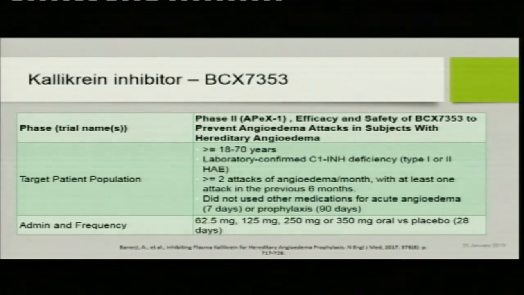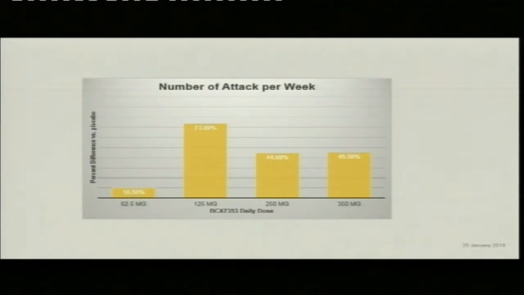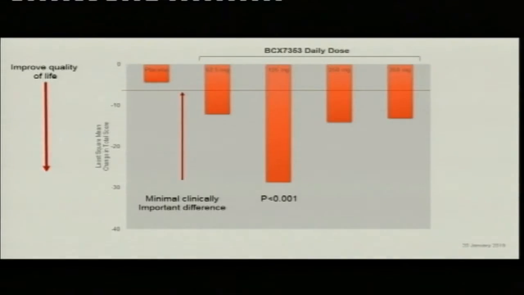The beauty about this medication, we've been saying that all these medications are subcutaneous or IV, but this medication is an oral medication. They take it daily. Just imagine that you don't have to take an injection, just take an oral medication, and you stop all your angioedema. They did arrange those as well, and they found that with the 125 milligrams, there is a good effect and prevention of attacks, up to 73% prevention of an attack. And the quality of life improved significantly at the same dose as well, at 125 milligrams.